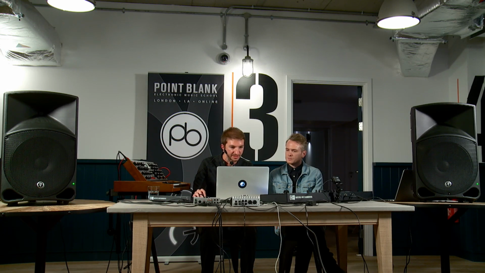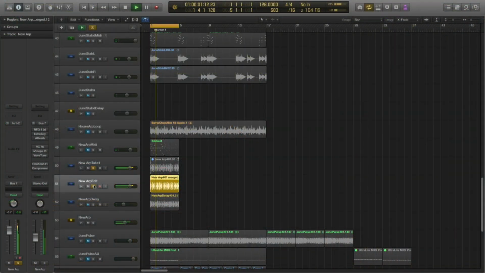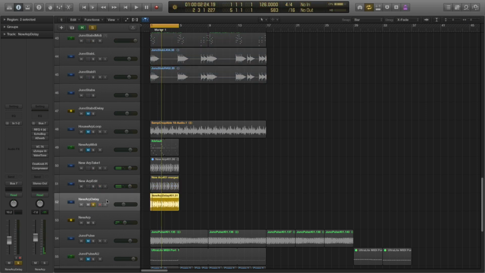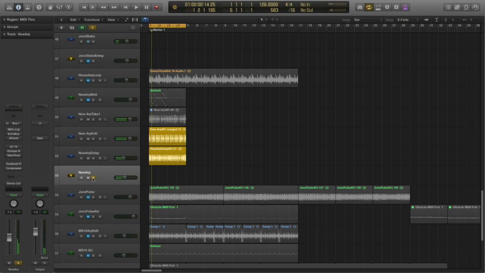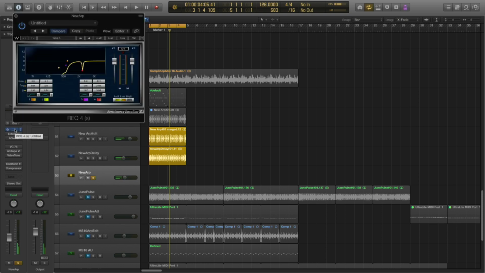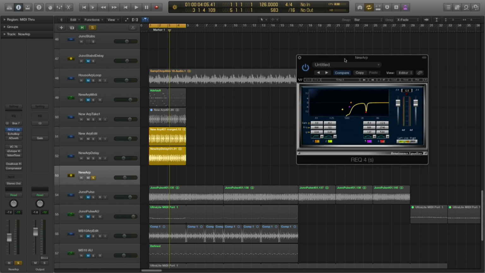Then I simplified it a bit. And then I sent it out to the guitar delay pedal again, and just... So I had a similar sort of thing happening here. And then try and get it to have a similar character to the potentially illegal sample.